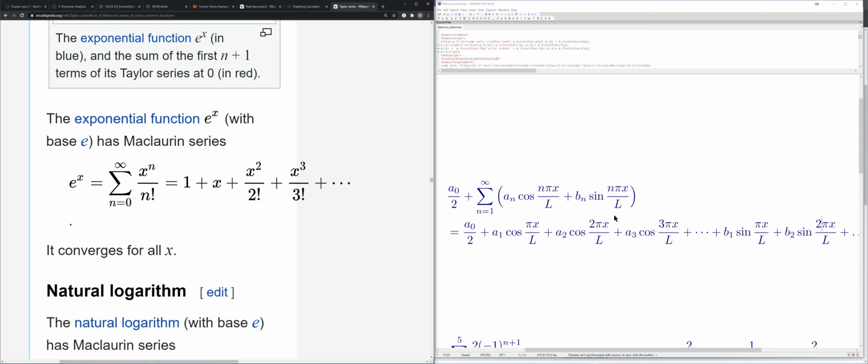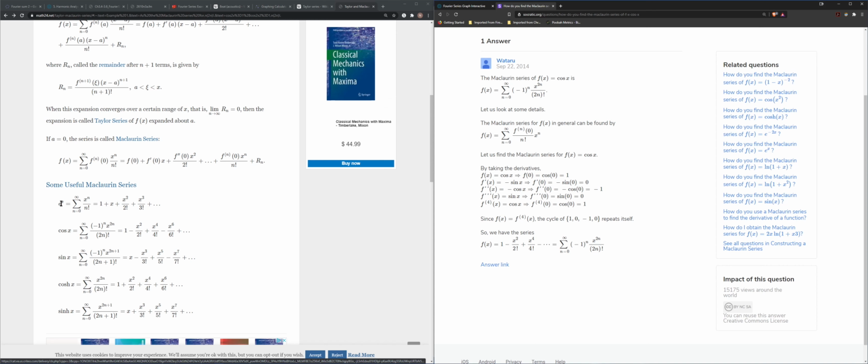So what you're getting from your Fourier series is a constant term. Your Fourier series is always defined using this constant term, and then you have cosine terms and sine terms, right? And you could possibly have an infinite amount of cosine terms and an infinite amount of sine terms, right? That's similar to the idea with your Maclaurin series, where you have possibly an infinite amount of powers of x adding up over here, right? And in the case of e to the x, you do have an infinite amount of these, right?